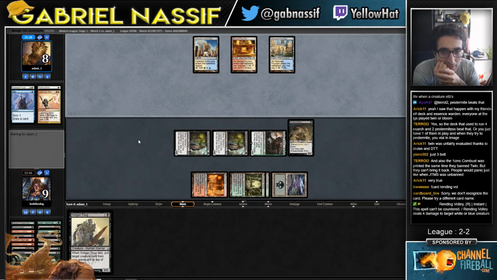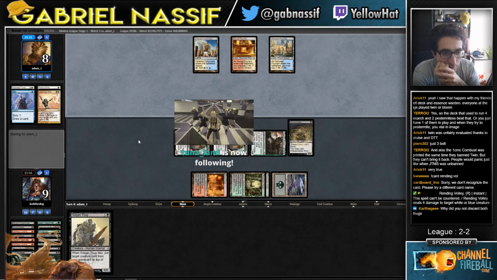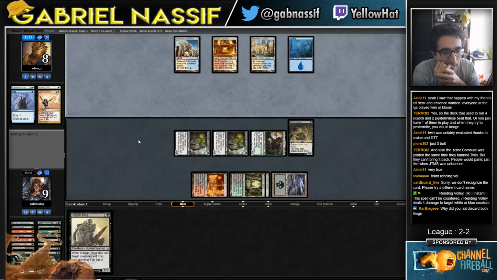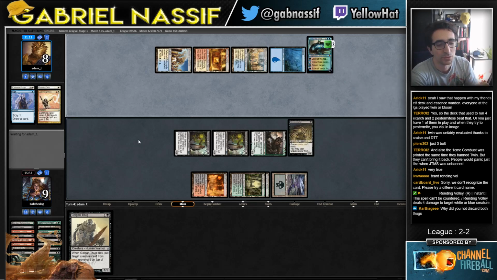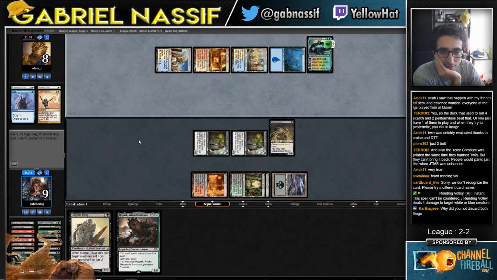Not even if they had like Chase Minus or Sweeper, they're dead. Why did I not discard both Thugs? Because I wanna be able to cast them to bring back Vengevine maybe? Why would I keep Hogak in hand? I don't know. Do I want two in my graveyard? I don't think I need two in my graveyard. I think I'd rather keep a cheap creature to cast. All right, GGs, Adam.